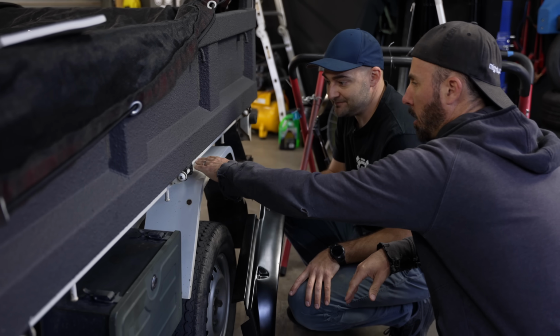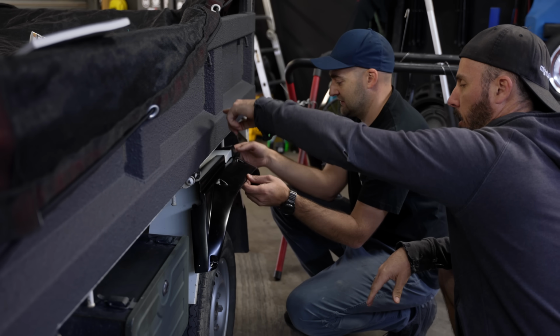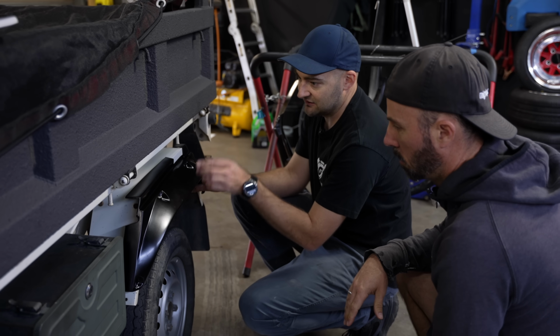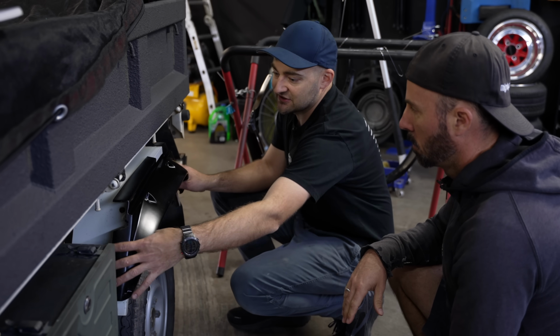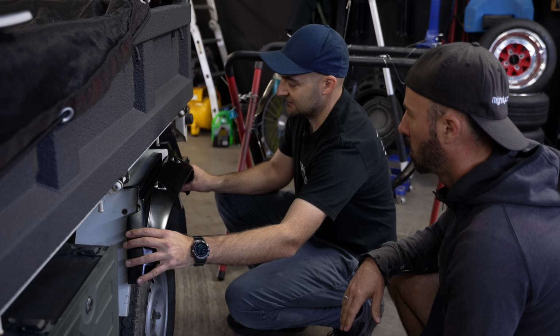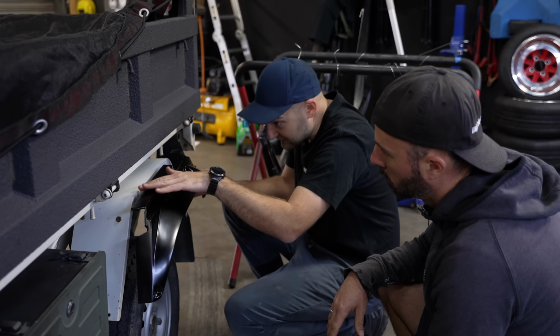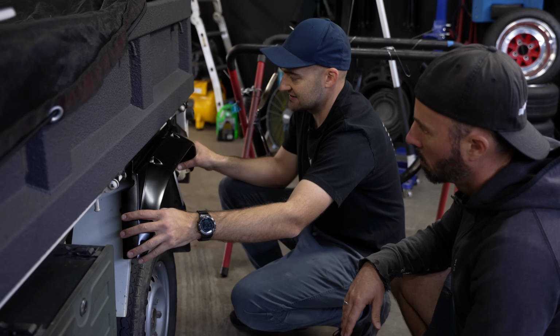Does the flare go to the tip so that when that goes, the flare goes with it? I think, based on what I'm seeing here, I'm pretty sure that on the non-tipper models, this is a slightly different shape, and so that just basically clips over. Yeah, okay. Because it's also not lifted, and it doesn't have the tipper mechanism, so it just sort of sits on there.